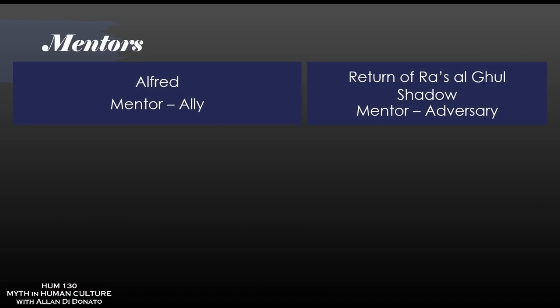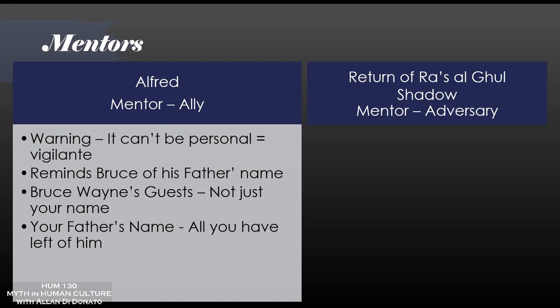And then at the very end, it brings back this idea of minding your surroundings, which came up during the training, comes up here, and comes up again at the climactic battle at the end of the movie. So when you're looking at the various mentors, now we've got Ra's al Ghul revealed. We find out that that mentor is the adversary. The other mentor is the ally, Alfred. And of course, there are differences between the two.